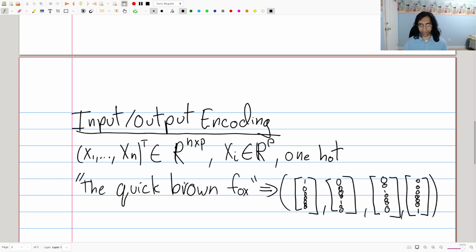And you can see that these are all 4 different words, so we have different locations of the one. You can see these are very sparse vectors. I just let p equals 7 for this example. I just wrote these as 7-dimensional vectors, but really you would have p being the size of your vocabulary. In particular, p is probably going to be something in the tens of thousands generally.